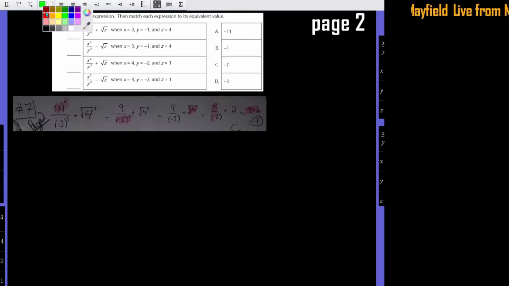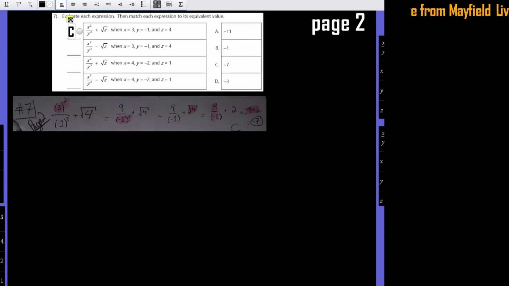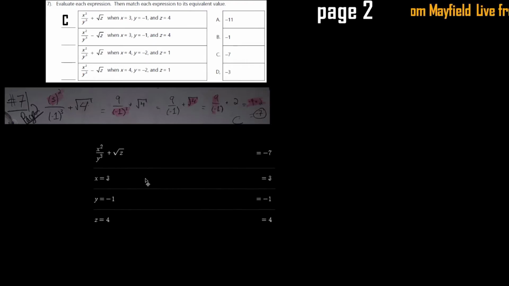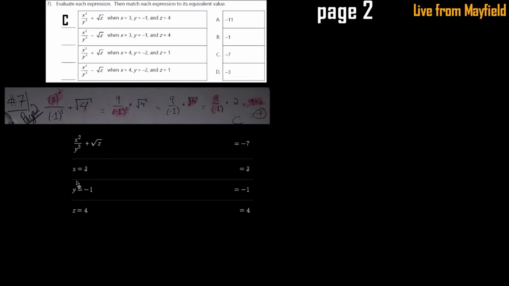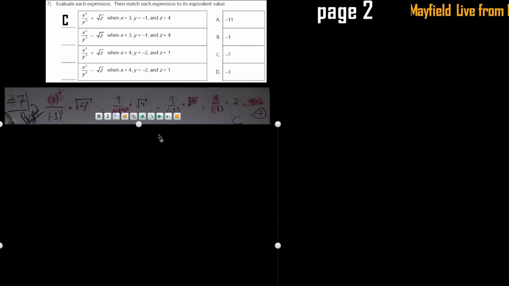So let me actually type that in, so that way we don't forget. Let's make this a bit smaller. That's close enough. So we can say that's a C. All right. And so let's see. I believe it's this one. We say -7. Yep. And so you can see I plugged in my values, and I should end up with a -7, and I know I'm good. Okay. So now let me put this to the side and scroll down again.